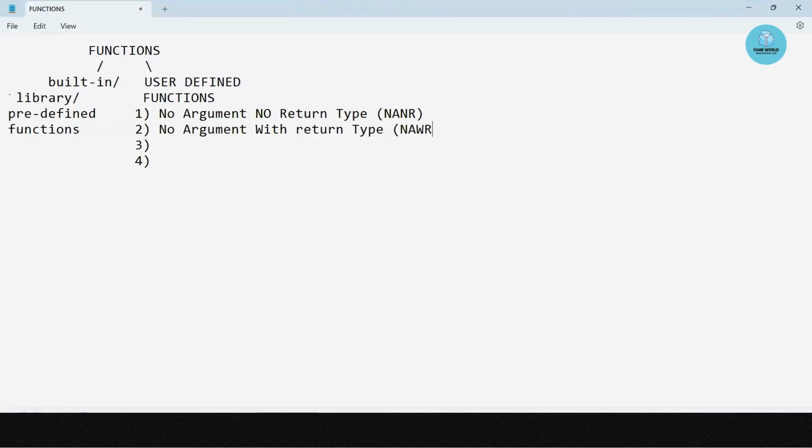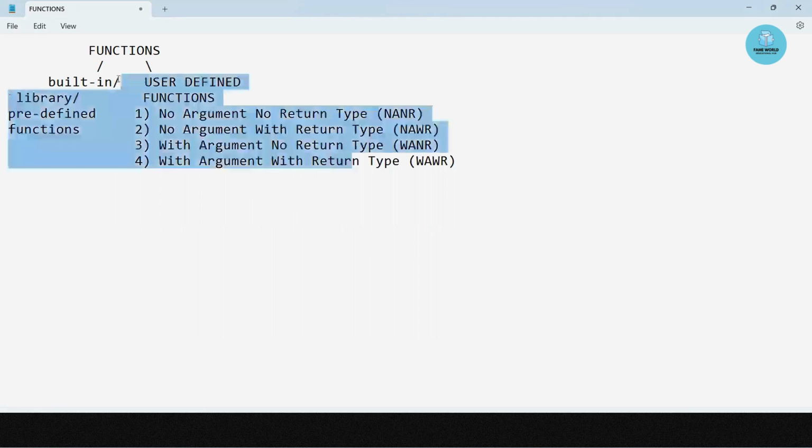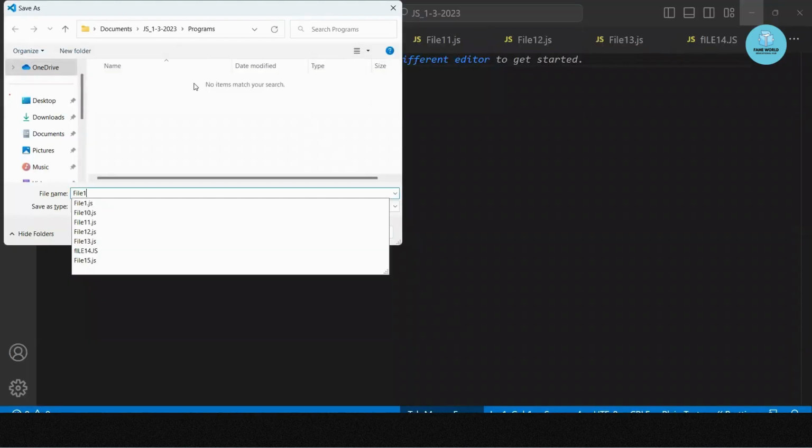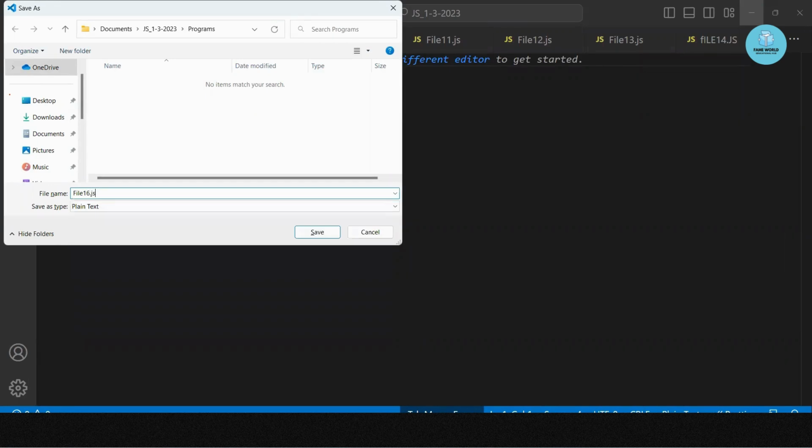Then with argument, no return type. And with argument with return type. So these are the different types of functions, and here it is, file 16.js.